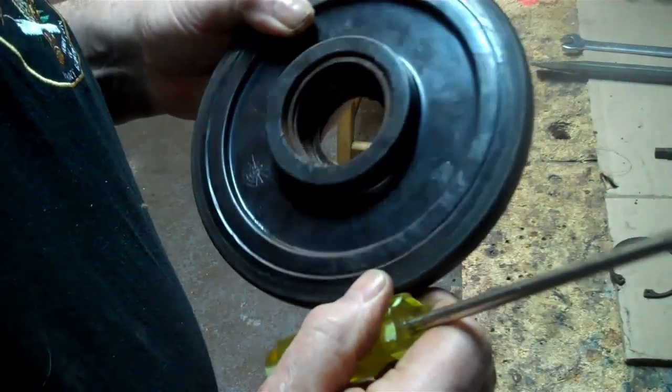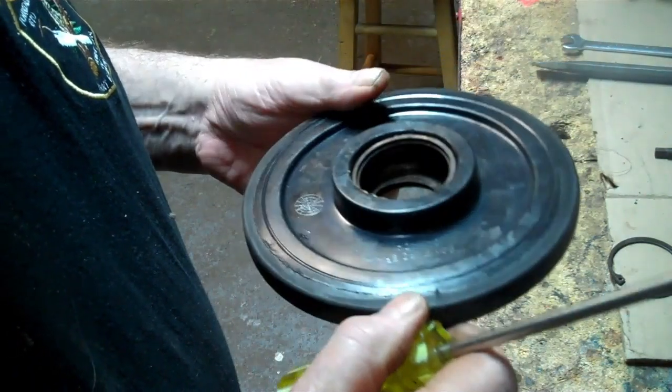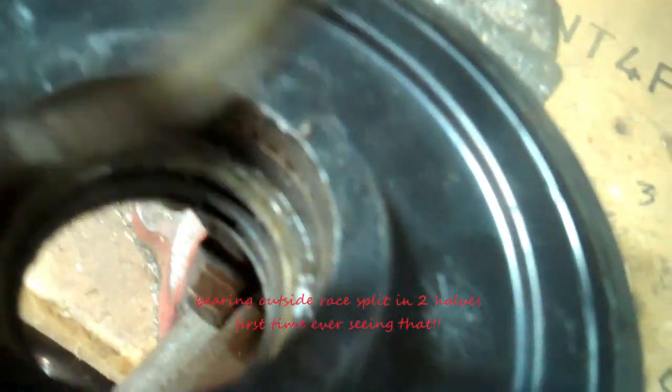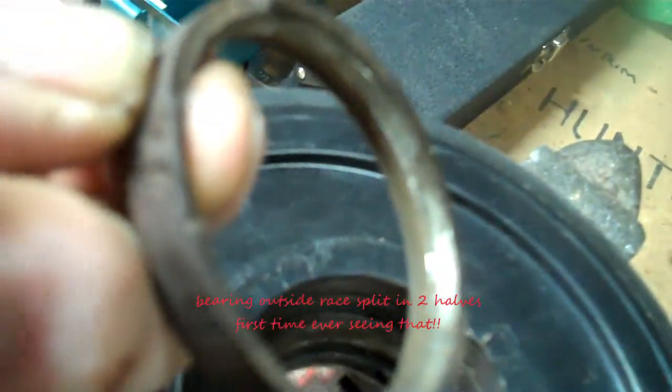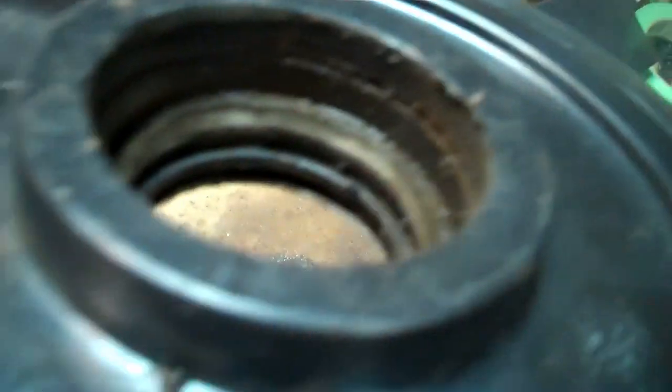That's the seal, part of the seal, I think, on the bearing. Yeah. I think that's the first time ever I saw a bearing split in half. So this is just the bottom, the inside half, right there. And the other half, that's the outside race we're talking about. The inside half is still inside right there. So I've got to get that piece out now too.